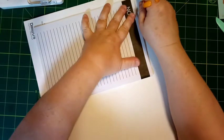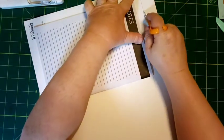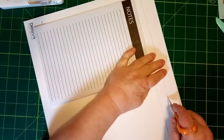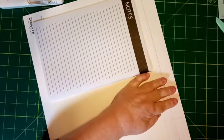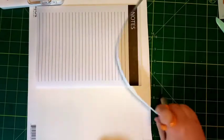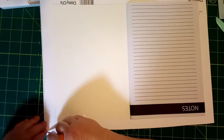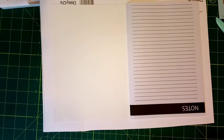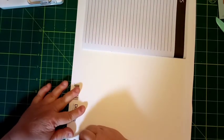Okay, I'm going to take my finger blade and just cut this excess off because I'm not going to need it. It's actually going to be in the way. And boy did I cut that crooked. It's a good thing it won't be seen, but let me try to straighten it up a little bit anyway. There, that's a little better. Because the way that I'm going to do this, it's going to be covered up. And cut this down just a little bit.